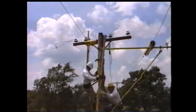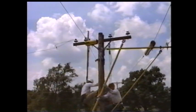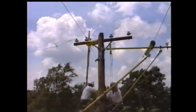Move both wire tongs to the next conductor to be tied in. Tighten down the wire tong on the conductor and rig the rope blocks to the 2.5-inch wire tong.